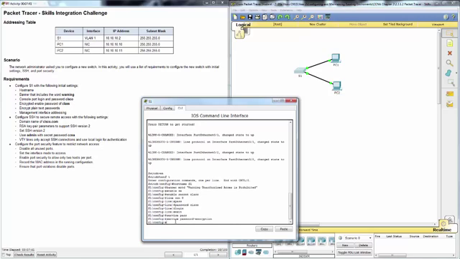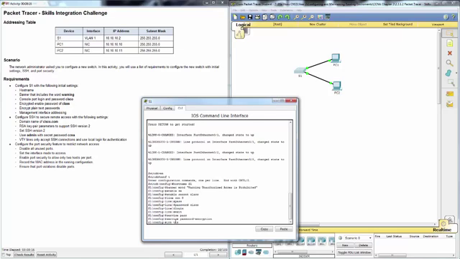The next bullet point is management interface addressing. So as you can see there, it's not telling you what to do with that, it's just basically giving you a kind of a heading, if you like, as to what needs to be done. So to me that is saying that we need to configure the VLAN 1 interface as the management interface with the IP address 10.10.10.2 and the class C subnet mask of 255.255.255.0. So we'll jump right in and we'll do that.